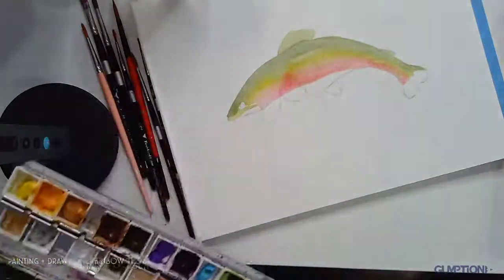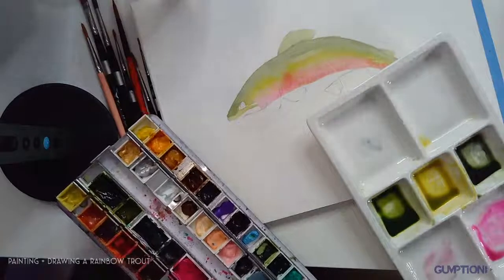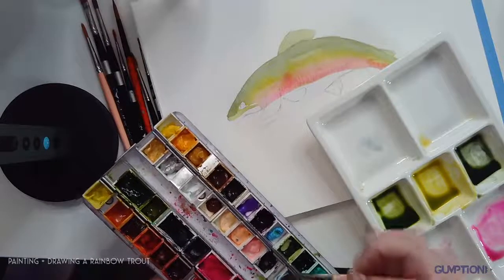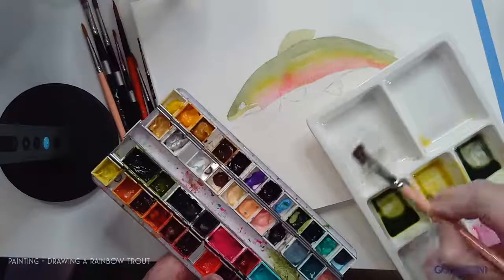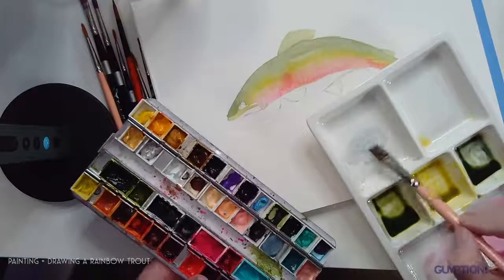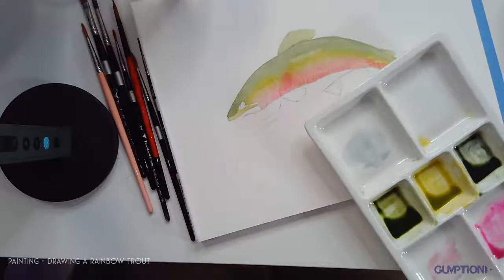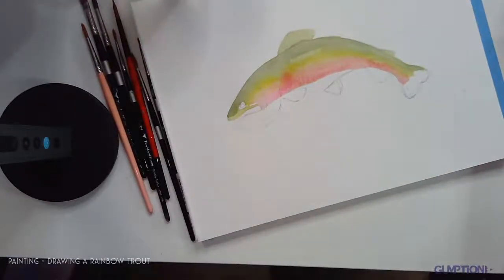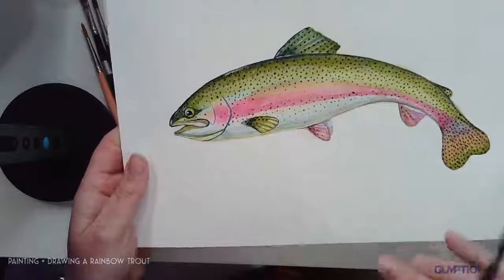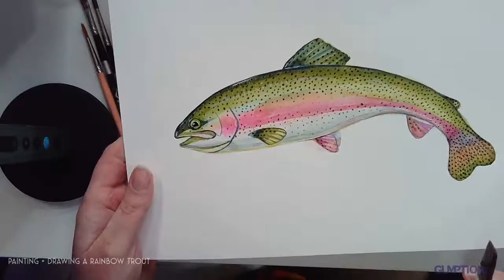So I'm going to put this on my palette, and you can see just how light this color is on the palette. It's pretty darn light, and because this is a handmade paint, I didn't make this one either. It takes quite a bit to get it dark. But what you want is a light tone like this, whether it be a gray or a light blue for the bottom part of the fish, because we still need to get the bottom part here. And I'm just gonna bring this up so you can see. So this is where I'm using that kind of iridescent gray color to give this guy shape and form as well.